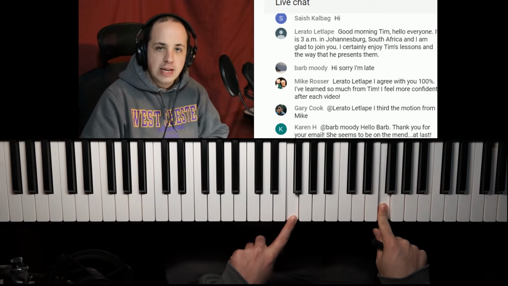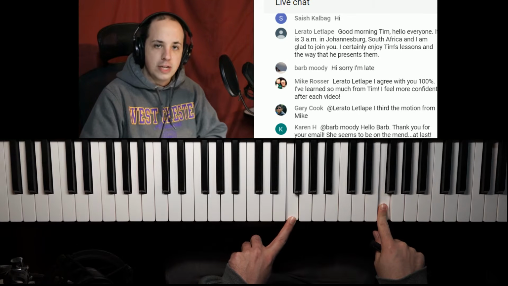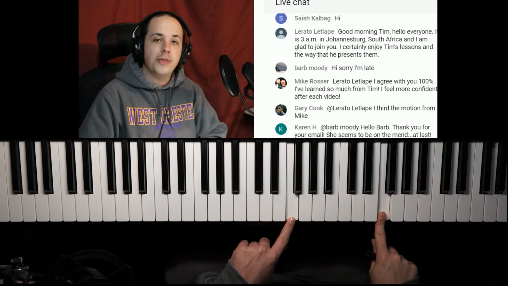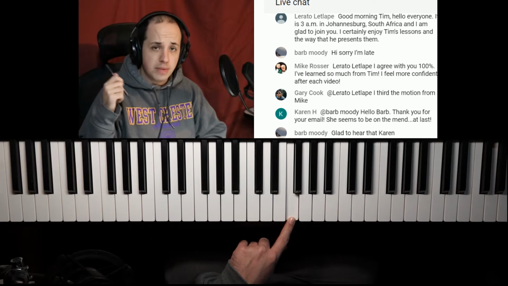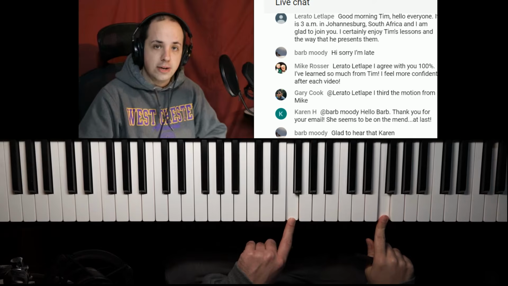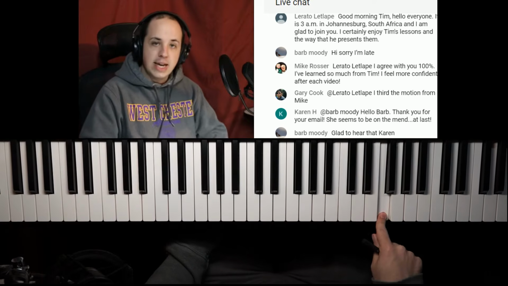If you've taken piano lessons before, you probably recognize that your teacher may have said that this is called an octave. Well, think about it. Oct, right? Octave. Think about octopus. The oct word means 8. So an octave is an interval based on 8 notes. 1, 2, 3, 4, 5, 6, 7, 8, just like that.